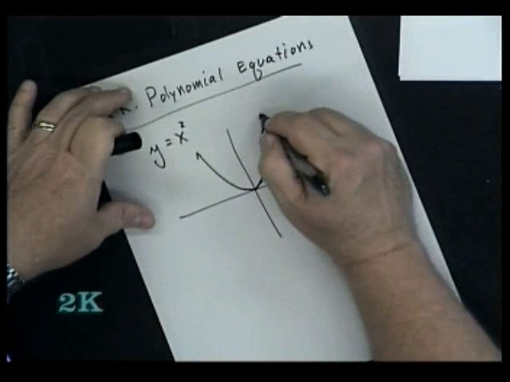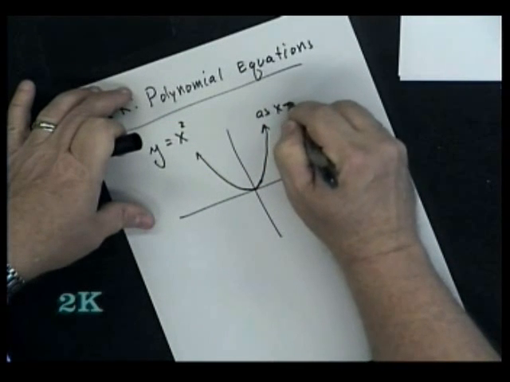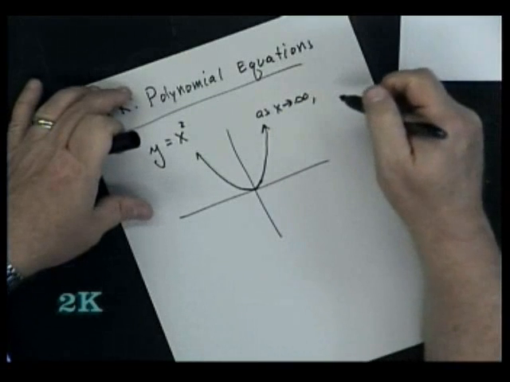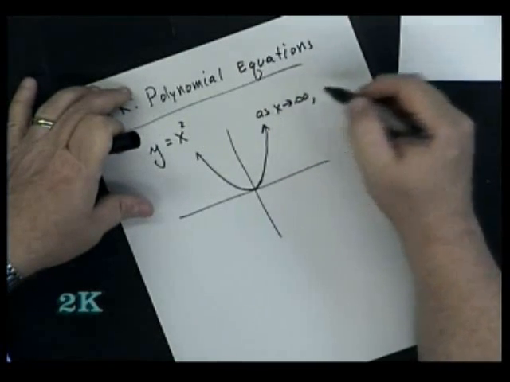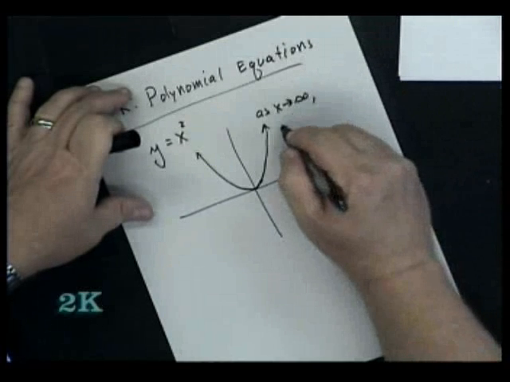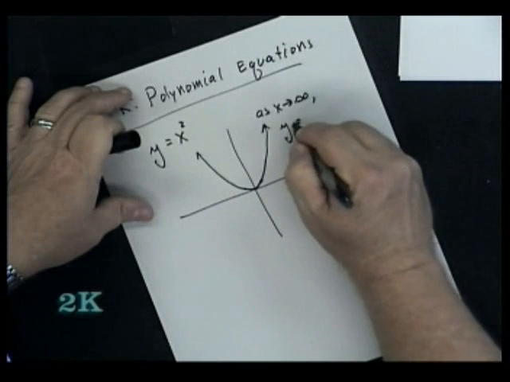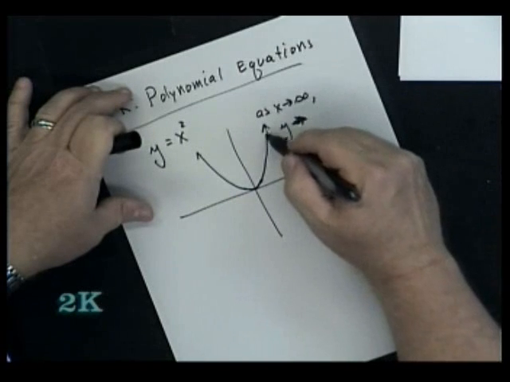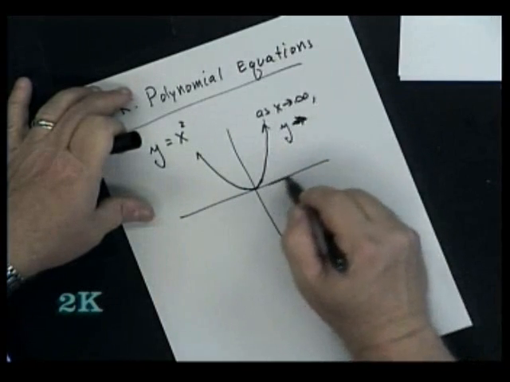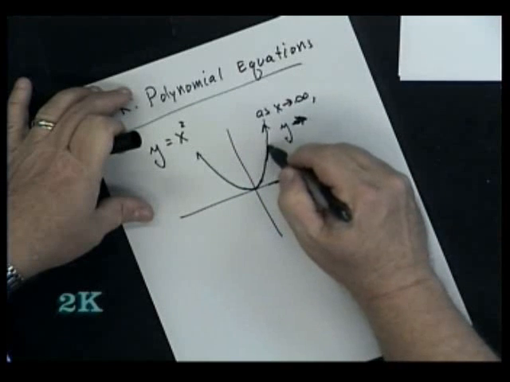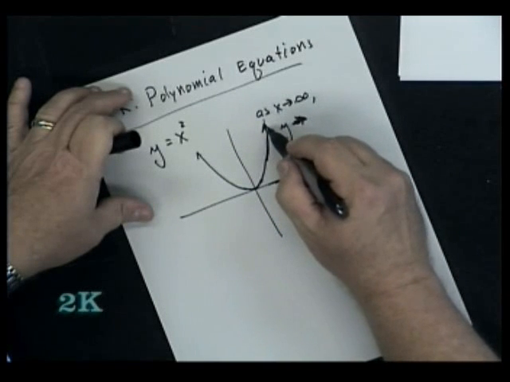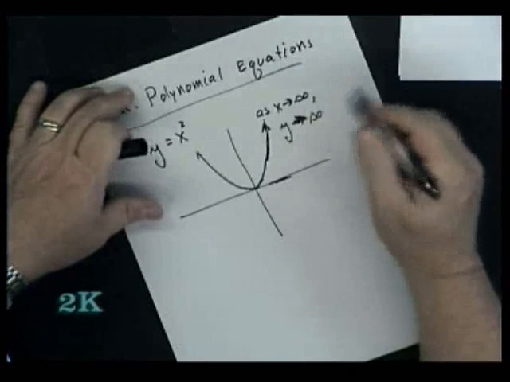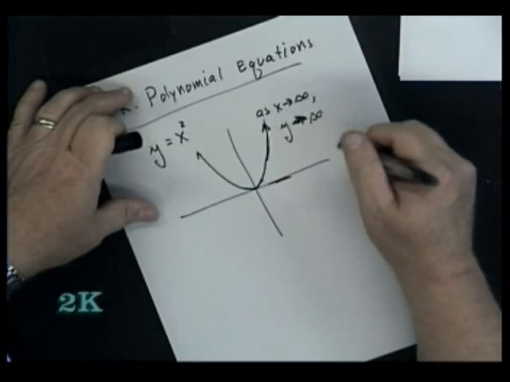Now, over here, as x gets big, a way of saying x gets big is to write x arrow infinity. And I ask, what happens to y? Well, it looks like that as x gets big, the y-coordinate gets big. That is, if we go out here on the x-axis, the y-coordinates are getting bigger and bigger and bigger. And so I would say, as x gets big, y gets big.